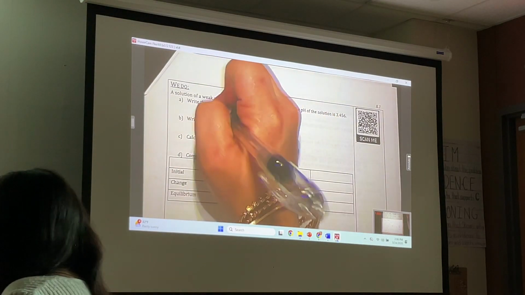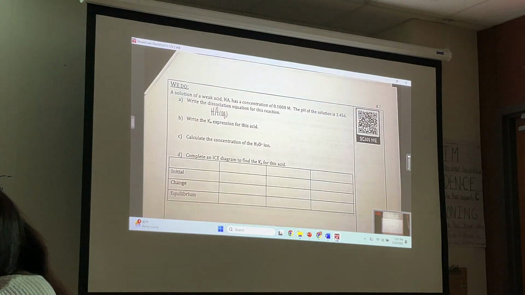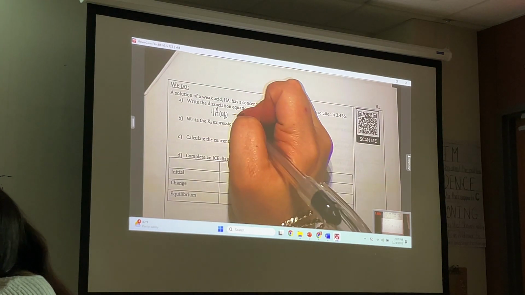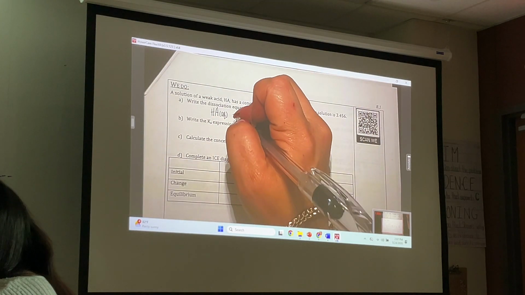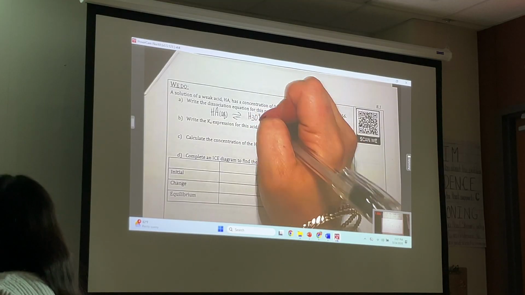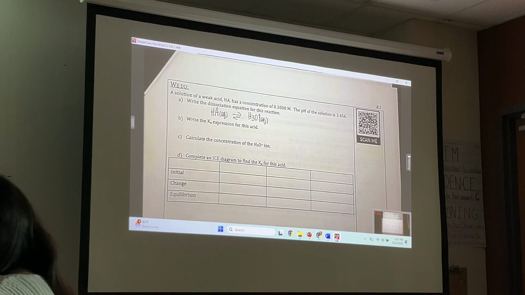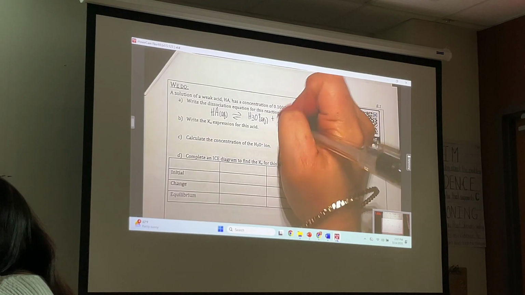We have HA, which is in aqueous form because again, if it's a solution, it's aqueous. Let's break it down. It is formed with, I'm going to use hydronium. You can also use just H if you want to, but I do want you to get comfortable when you are dealing with an acid. Its ion is H3O, hydronium. You can use H, that's fine. Make sure you have your charge, plus.